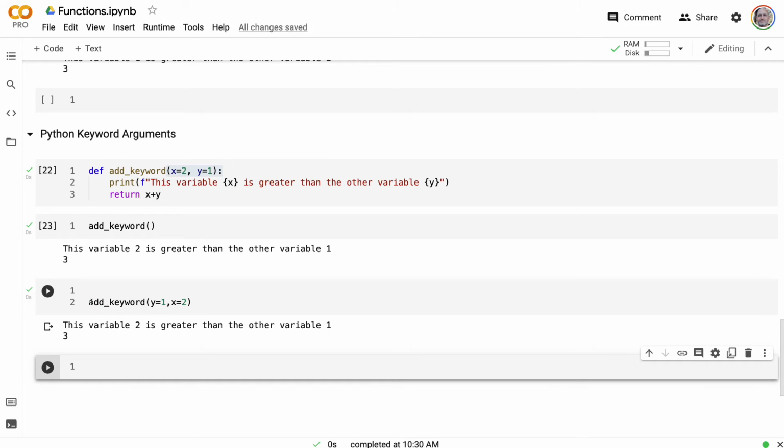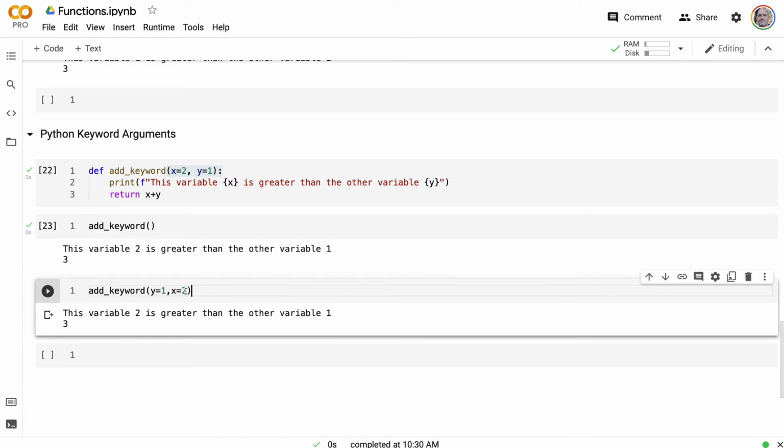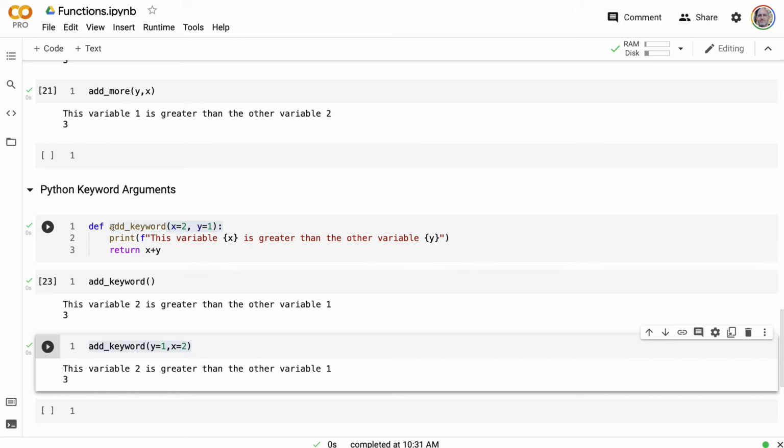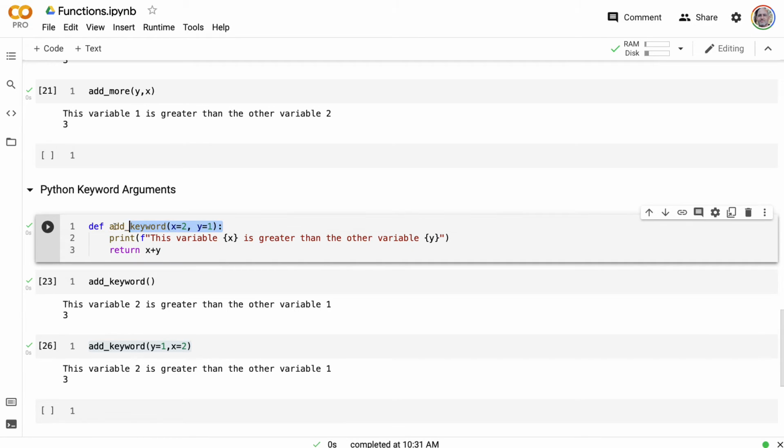It was remembering the old keyword argument, but the positional arguments, because they're swapped around, this statement still holds true. So that's really the big takeaway: if you use the keyword arguments here, you're able to break a little bit of that brittleness of the positional aspects of your code. So I like to use keyword arguments. I think they are a great way to handle things, although you do have to be careful if it remembers a default like we just saw. But in general, it's a much more robust way to do things.